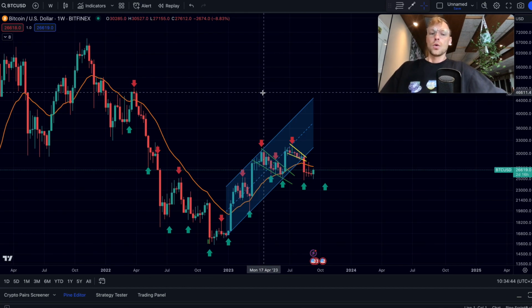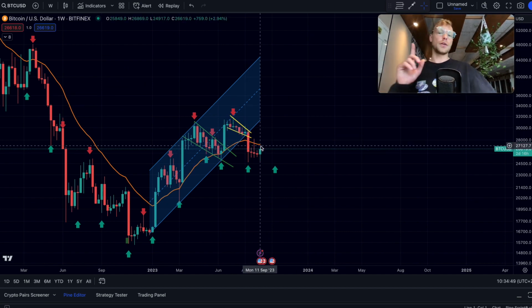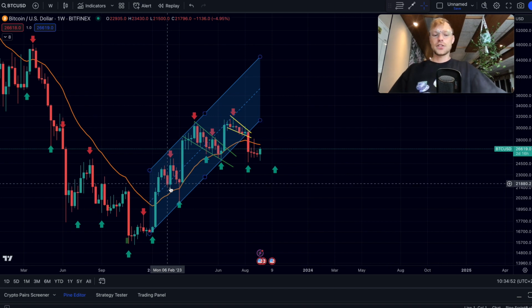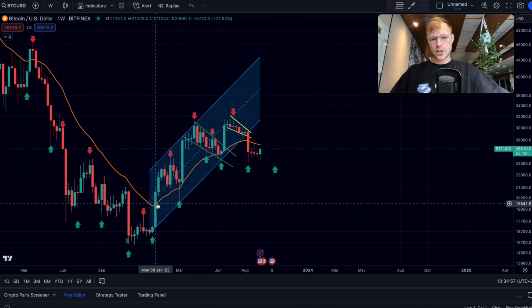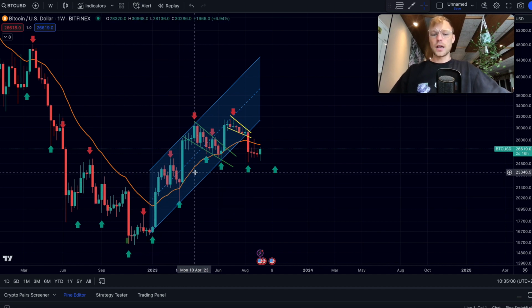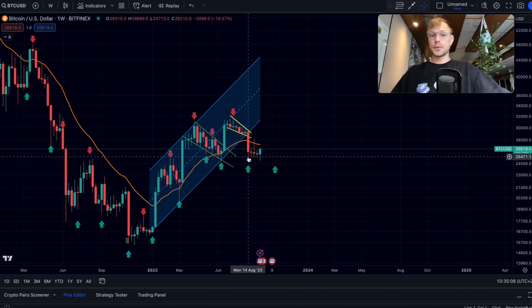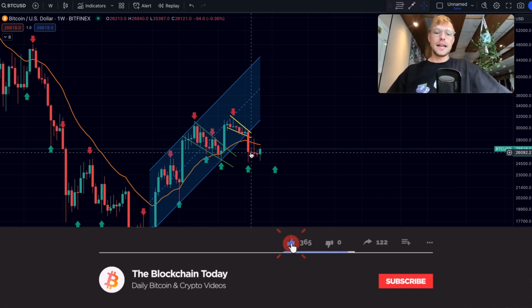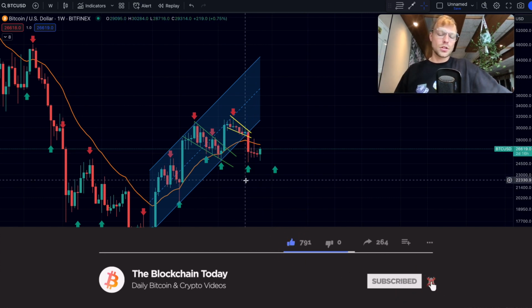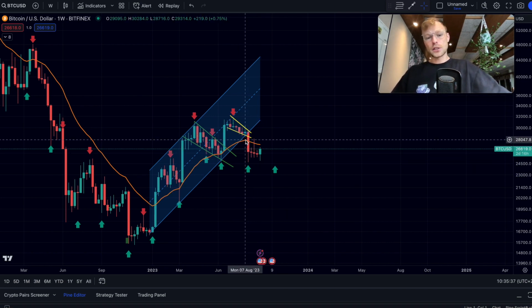So one thing that we are seeing right here is that we have a close below this level, but another thing is the direction of this 21 weekly exponential moving average. When the direction is up, it shows that we are in a strong uptrend. But what we are seeing right here, guys, is that the direction is right now coming down, because we already had multiple weekly closes below this level. The 21 EMA is an equation which takes into consideration the past 21 candles, so the longer we trade below this level, the more this will be trending down.